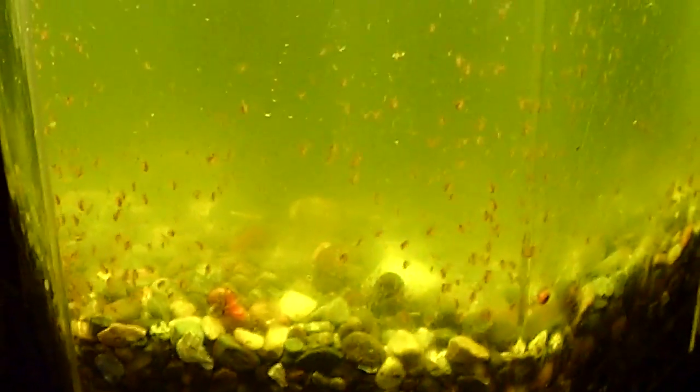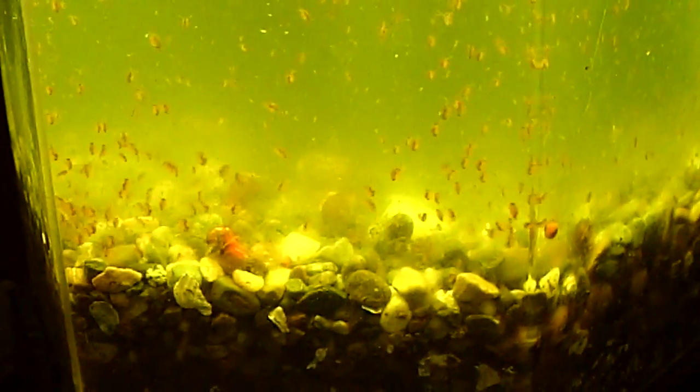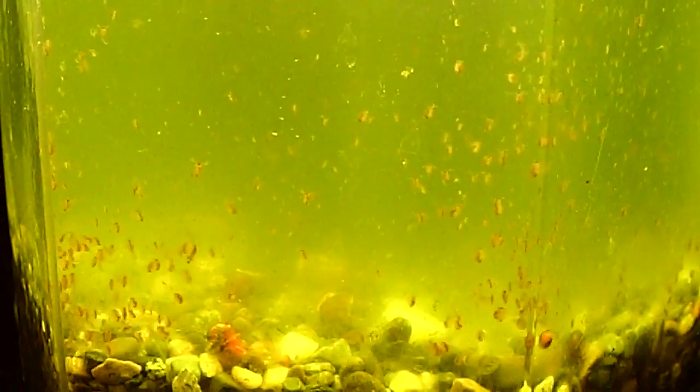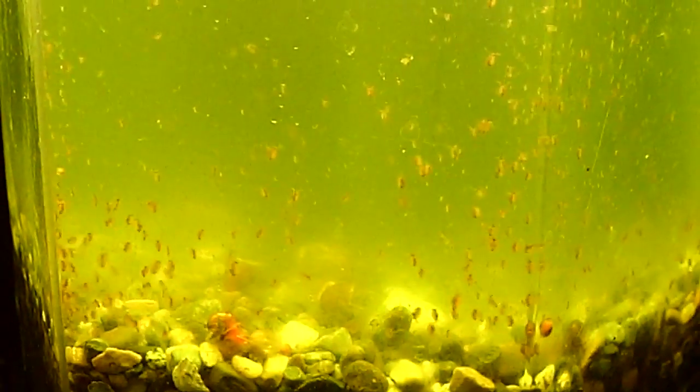When you're keeping this, if you have a light source, they will actually go to the top, and all the babies will be on top. They don't like fast current water, so you actually just want still water. Every once in a while it's nice to turn on the air bubbler to give a little oxygen in the water, but maybe for just an hour. They prefer just settled water.